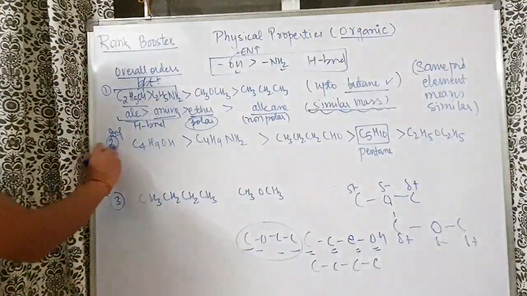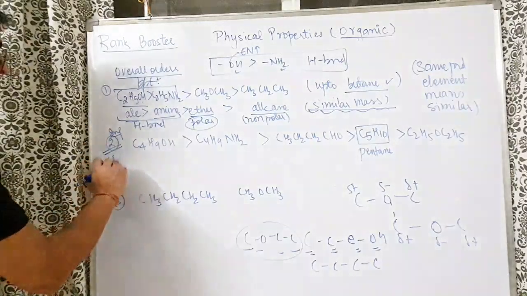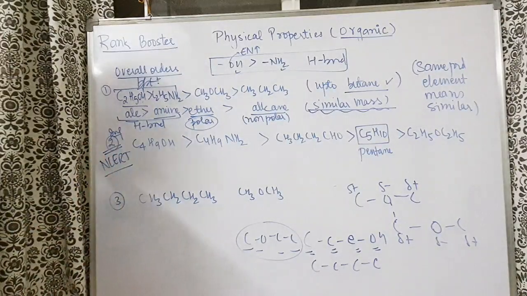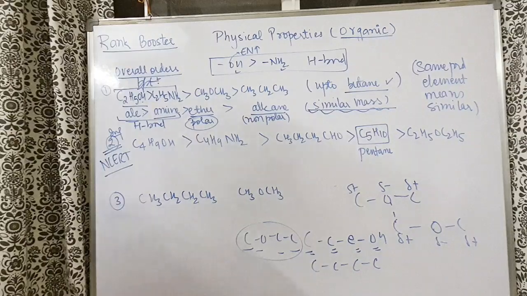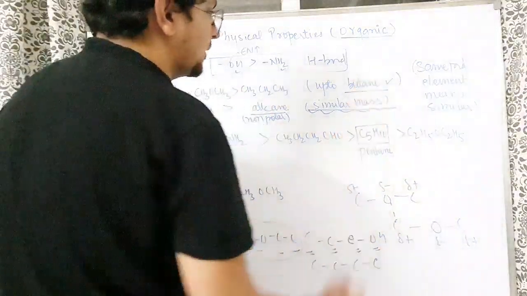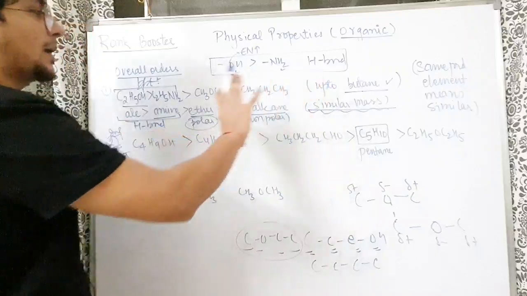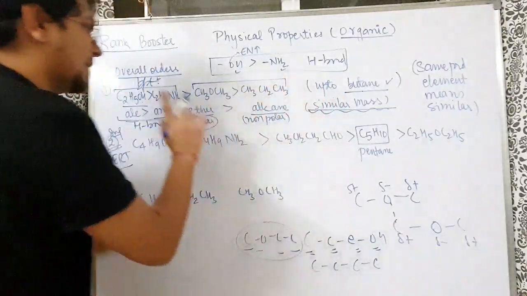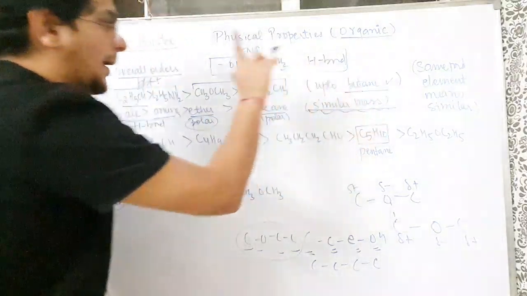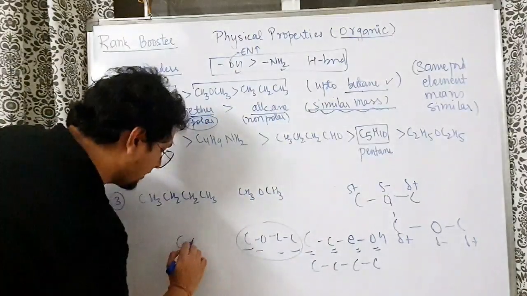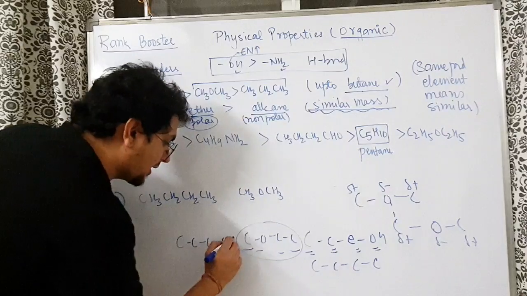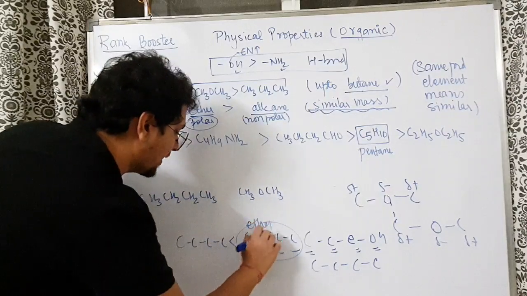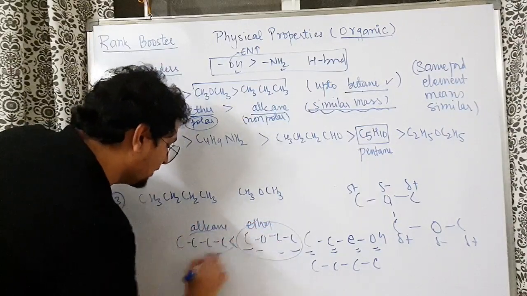But the problem will come in this second question, which is very important, and in the NCERT also, people miss this minimum detail. What happens? Up to butane, up to 3 carbons, up to 4 carbons, this will work very fine. Alkane will be lower than ether. Up to butane, that means this one versus butane, clearly this one wins. Ether wins over alkane, up to butane.